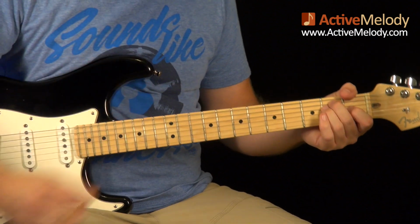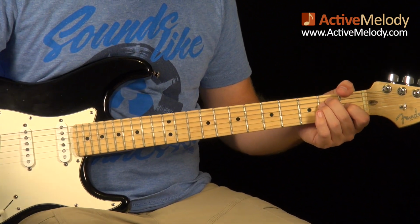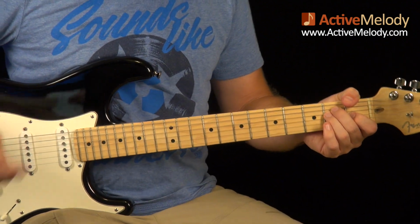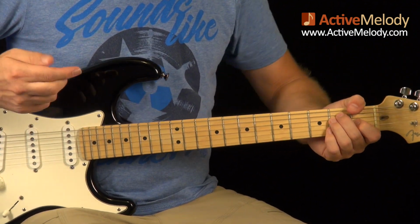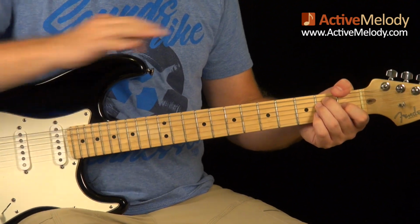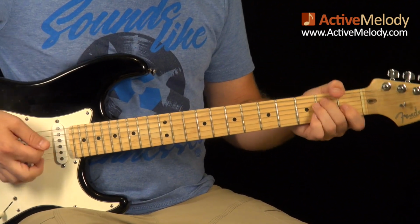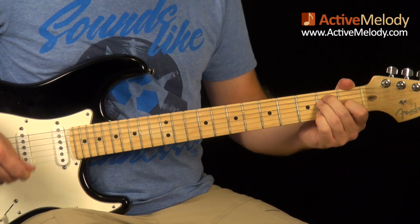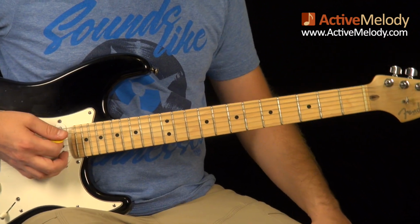And we use the same strum pattern over each chord. Now we're going to learn that strum pattern first. If you're a premium member, you can go ahead and print out the tablature, or at least pull it up on your screen, and you'll see I've got all the strum patterns, the upstrokes and the downstrokes and everything spelled out for you to make it easier. But we're going to cover that in this video. So you may need to write this down if that makes it easier for you.